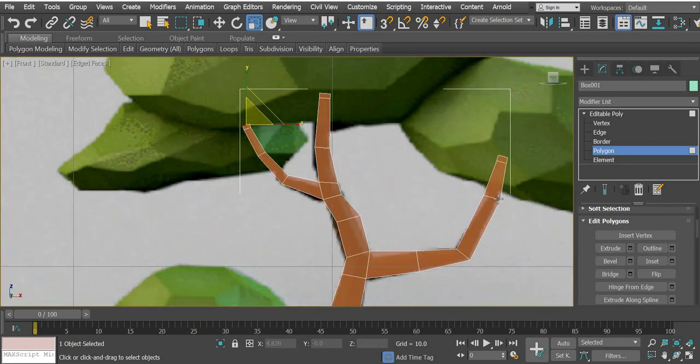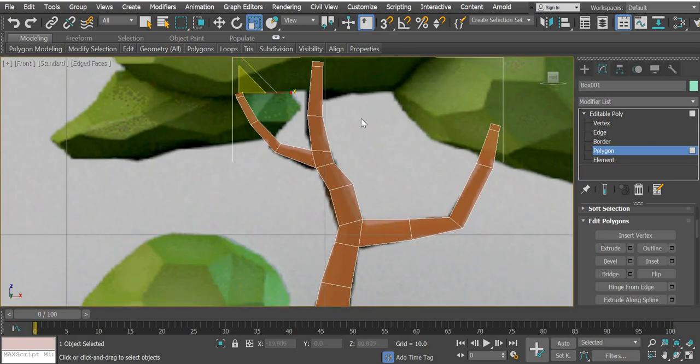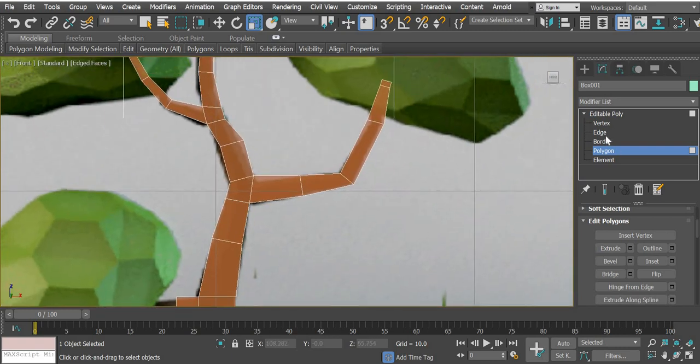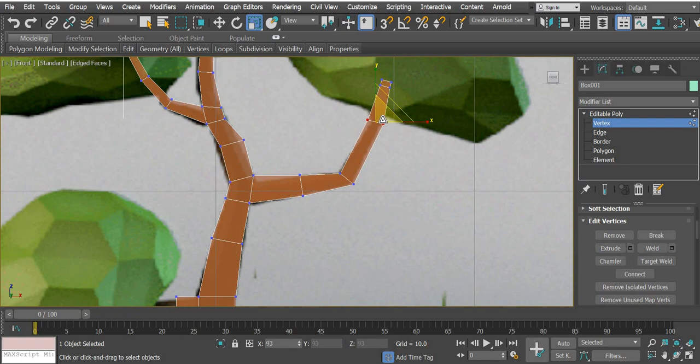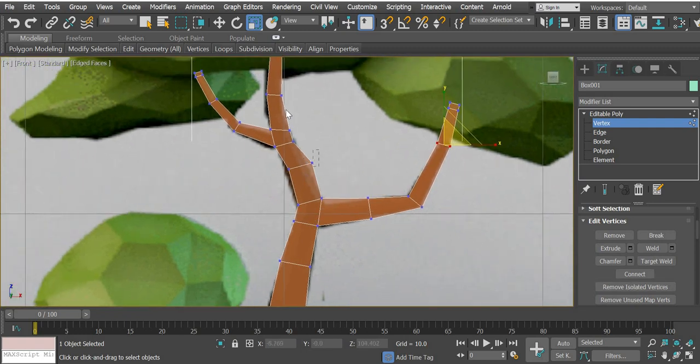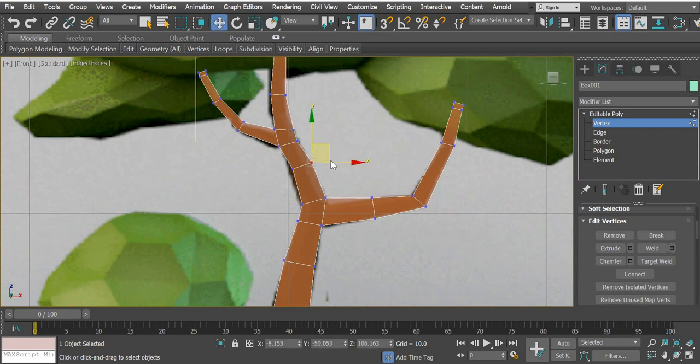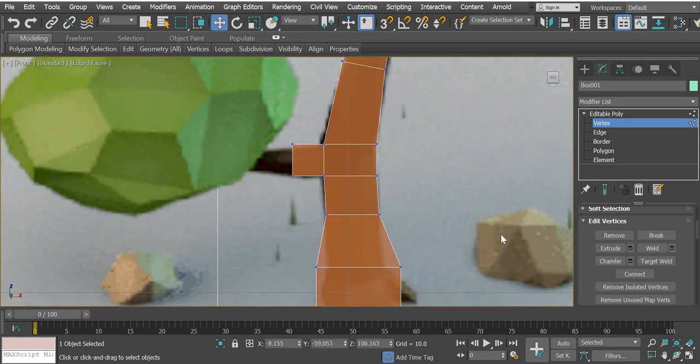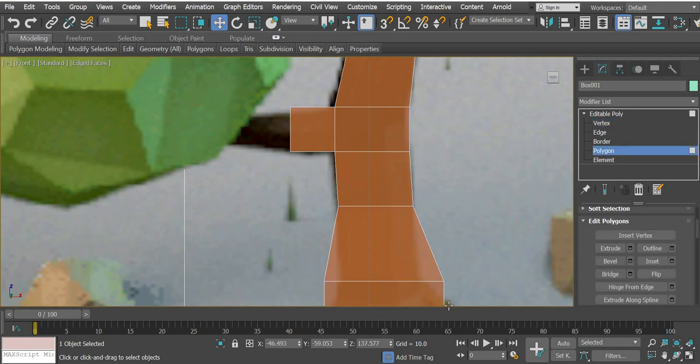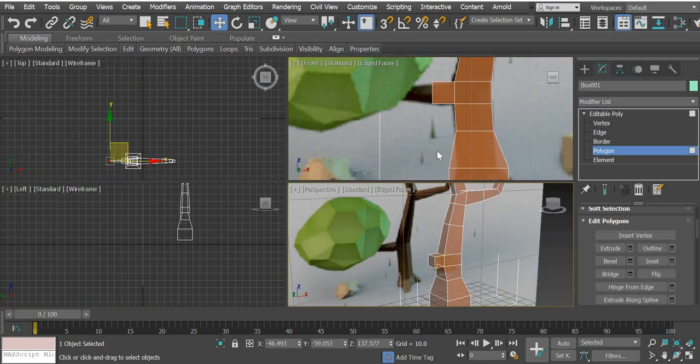Everywhere same thing. If you think you need to work on the scaling or something, you can always move things around so it looks a little better. It's an organic tree, so it can be of any shape.